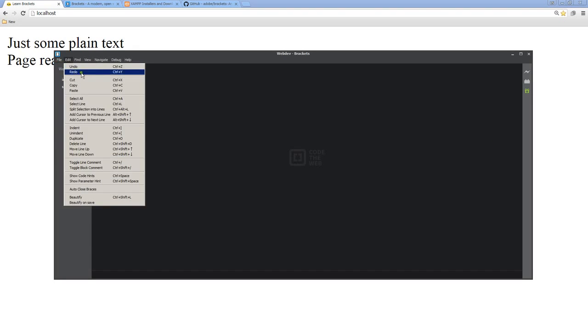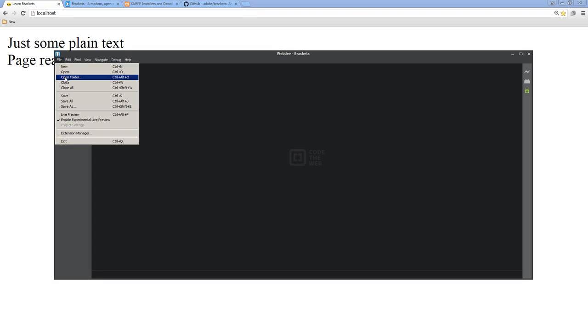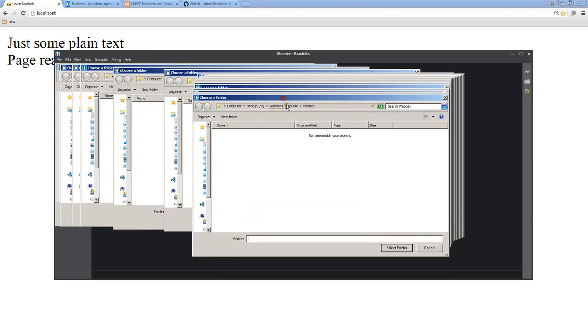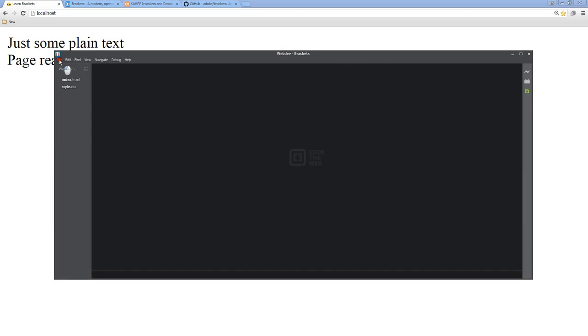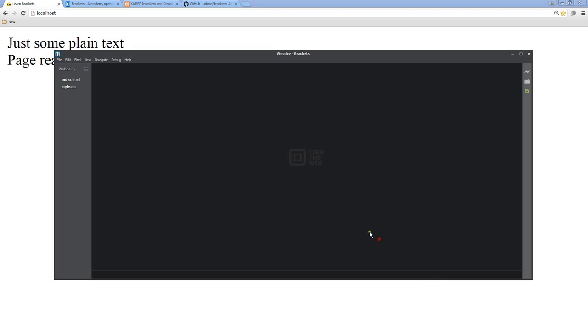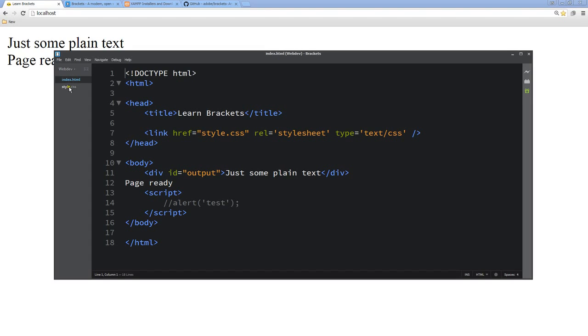And now if I go to open folder, I can open it up to a brand new folder, or I can open up to the existing folder. And when I do open folder, it currently by default is sitting on that web dev folder where it was sitting before. And I'm just going to open that again because I'm not sure what happened there. So now I can simply browse through and select the folder that I want to use. So I still want to use this web dev folder. So I simply do select folder, and that will populate that folder into the menu here, and then I can simply select out the files that are available within the folder.